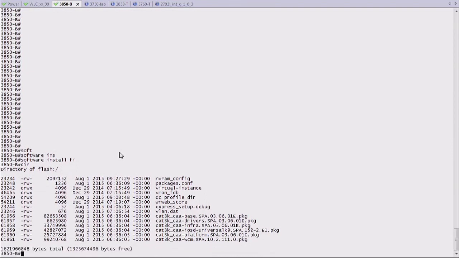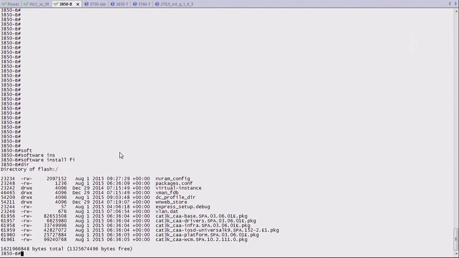If I say dir, you will have the list of all the files installed in NVRAM, and you see those files that have the PKG extension, that's the package, right? So I'm not in a bundle mode here, I'm in an install mode. So the bundle, the bin file was expanded, and it was expanded into its individual PKG components. So the only thing I see here is the PKG system. I don't see the bin file anymore.